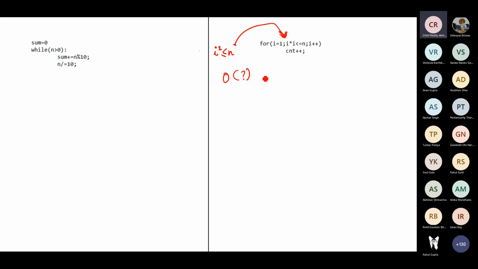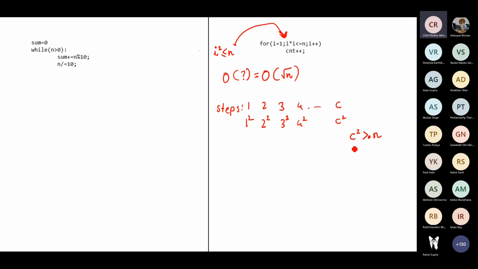Okay, so the two people who said O of square root n, they are right. Because you will see that we are going from this is the number of steps we are taking. So we are taking 1, 2, 3, 4 up to some c, and at each step you will see one, then 1 squared, then 2 squared, then 3 squared, 4 squared up to c squared, and we will stop when we get some c. We'll get that c squared is greater than n, right?